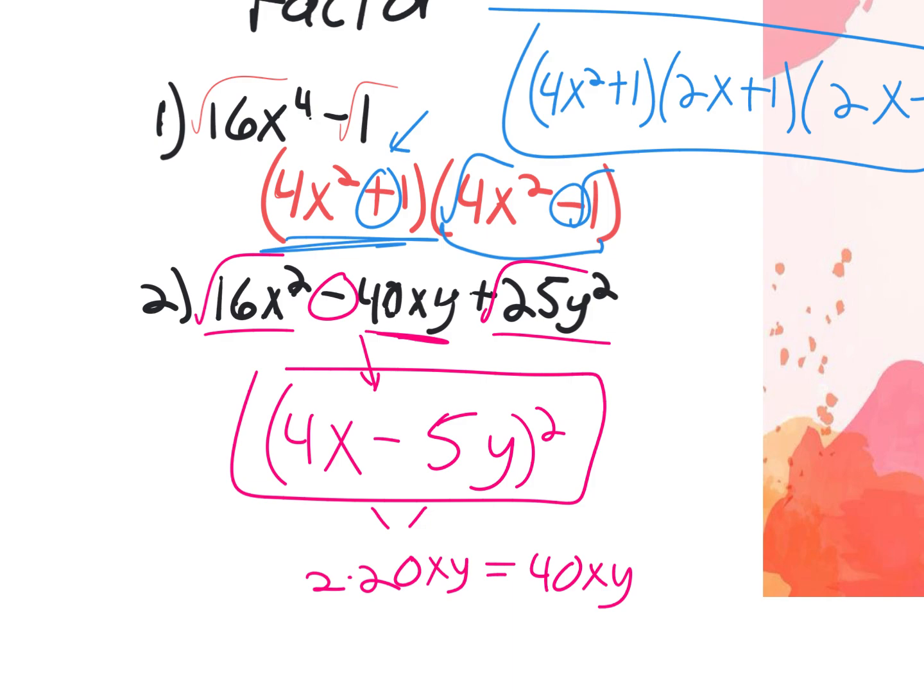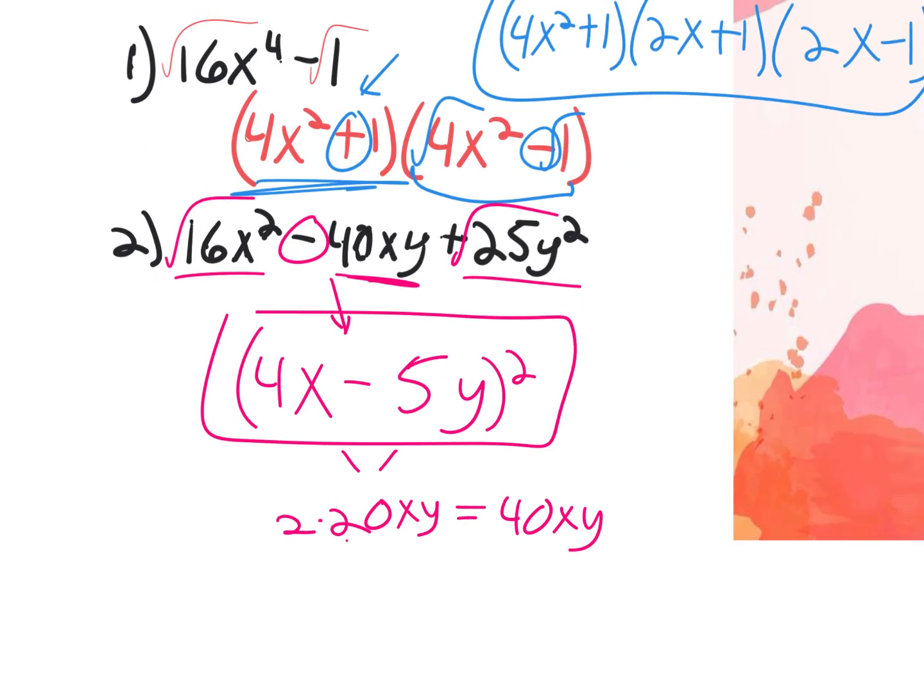Okay, that's a good question. If it didn't match the middle number, there's probably nothing more we can do to it. For now, what you guys have learned, there's nothing more that you would do. But later today, we're going to do any trinomial that doesn't match this special case. So then that would be the next step to do. But for now, with what you guys have learned, you could just leave it unfactored.